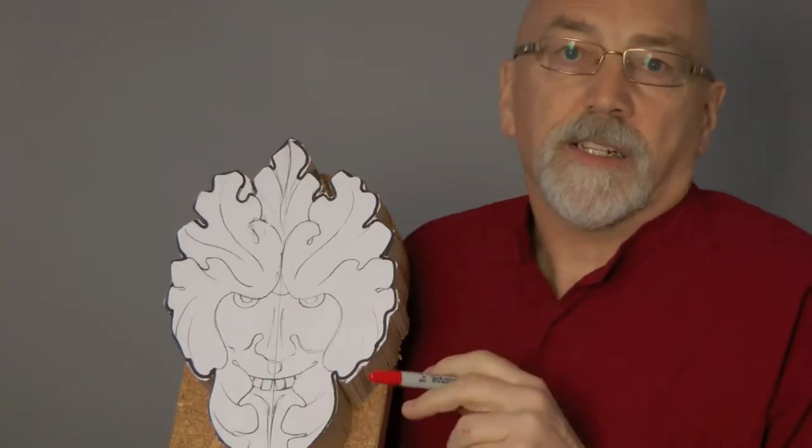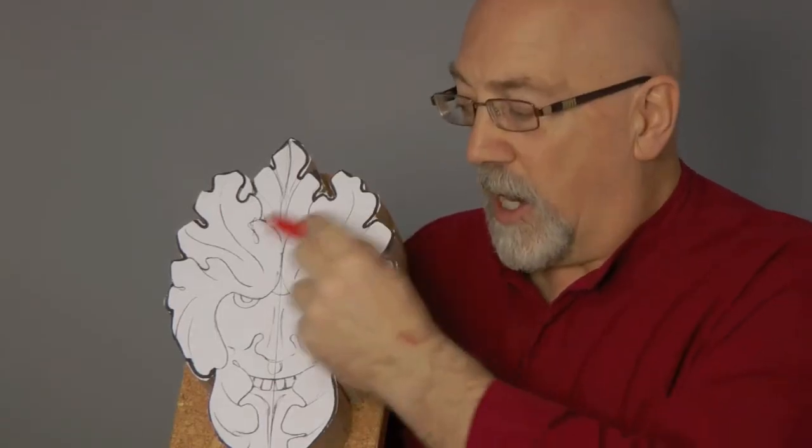And at the end of this lesson and all the other lessons, we'll put in some stills of the finished carving so you can see the side view and so on, and that'll give you a better view of what we're doing. So let me just draw these high spots in.